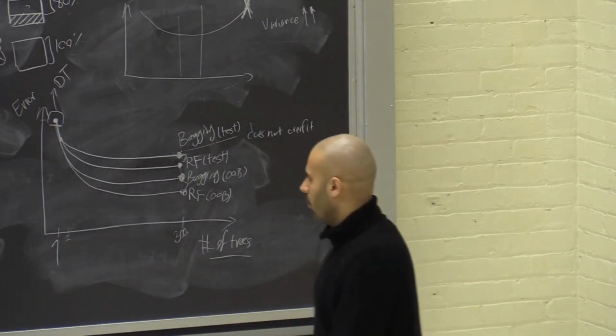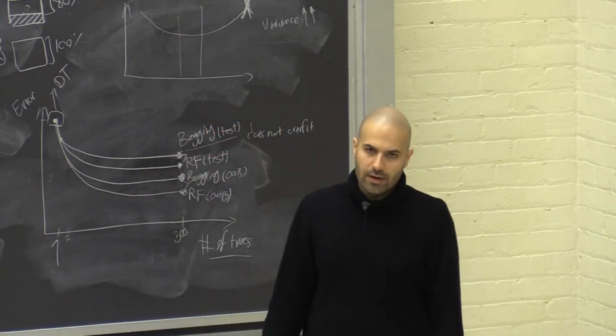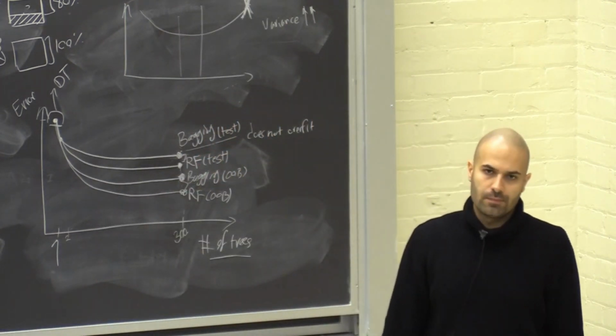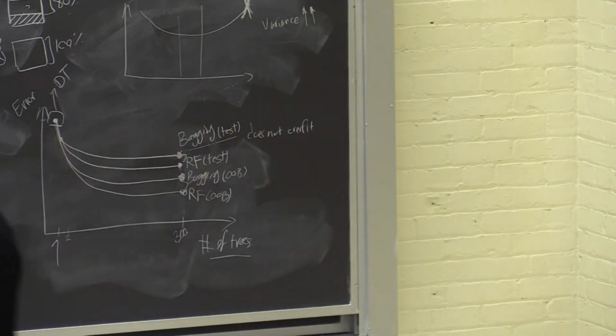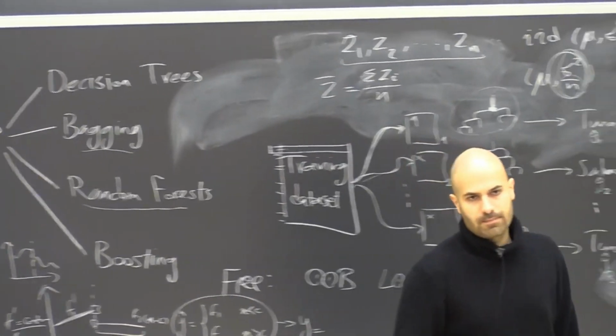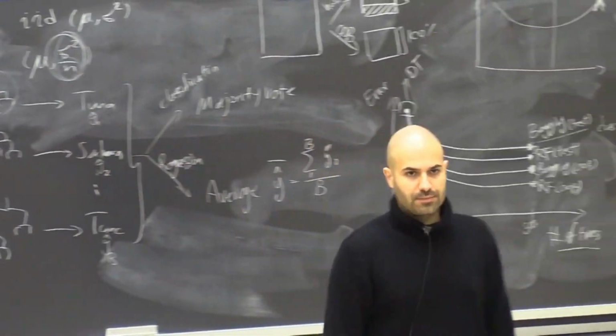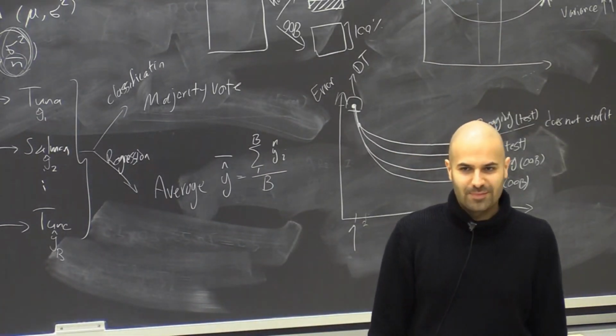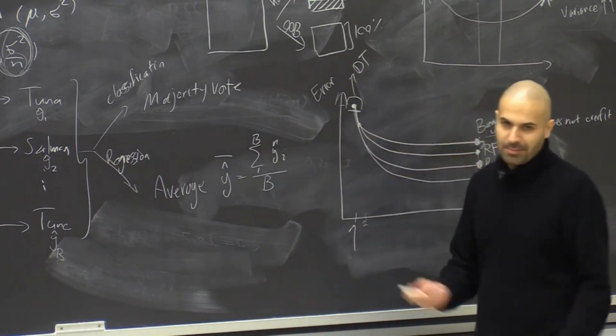Bagging is an idea maybe from 30 years ago. Random forest, I think, is from about 20 years ago. And it is some sort of special way of doing bagging where we decorrelate these trees. All right, any questions? No? All right, random forests seem to be very, very simple, I guess.